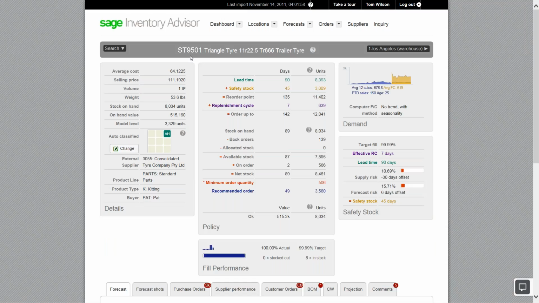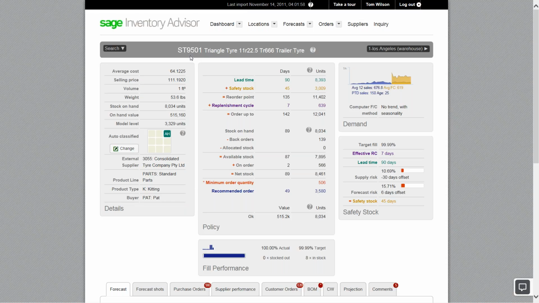So how much of ST9501 to have in stock depends in part on the demand for those finished goods and the ratio through the bill of material down to this raw material. Well, that's just one part of the story. This item can also be sold by itself. It's a part that goes into finished goods and assembly, but it's a part that could be sold standalone to my customers. So it has its own sales history and its own demand stream. So it has multiple demand streams, and we need to factor all that in to determine how much of this item to have in stock.